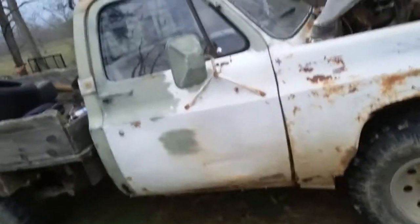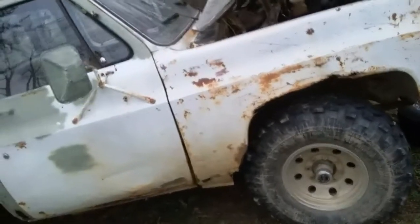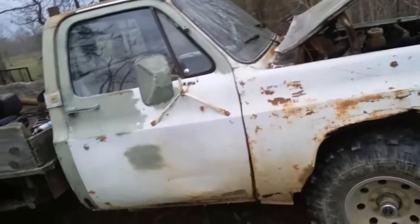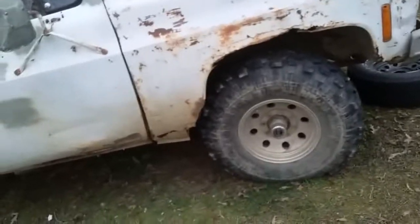It's a sad day for me too, but the body is literally about to slide off the frame of this truck. The cab and front end and stuff is so rusty and in such bad shape, it is literally falling apart. And the bed's getting pretty rotted too. The thing still has great axles, got a 14 bolt in the back with disc brakes that I converted myself. It's got a Dana 44 in the front with fairly new front end parts and stuff.